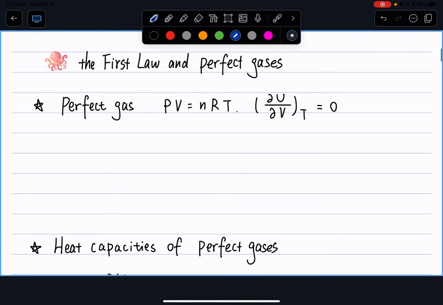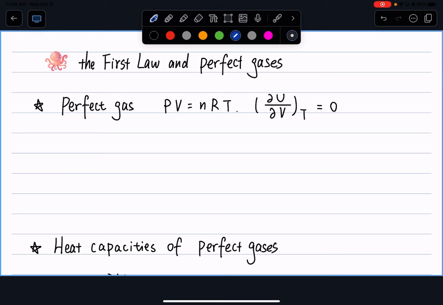So let's get started. Your textbook did introduce the new terminology of perfect gas. By saying a perfect gas, you have the partial derivative of U with respect to V at constant T equal to 0. Effectively, perfect gas and ideal gas are the same thing. There is a proof of that coming from statistical mechanics, but we probably won't go over it. I'm just following the notation of your textbook so you are not lost, but in fact the ideal gas and perfect gas are the same thing.